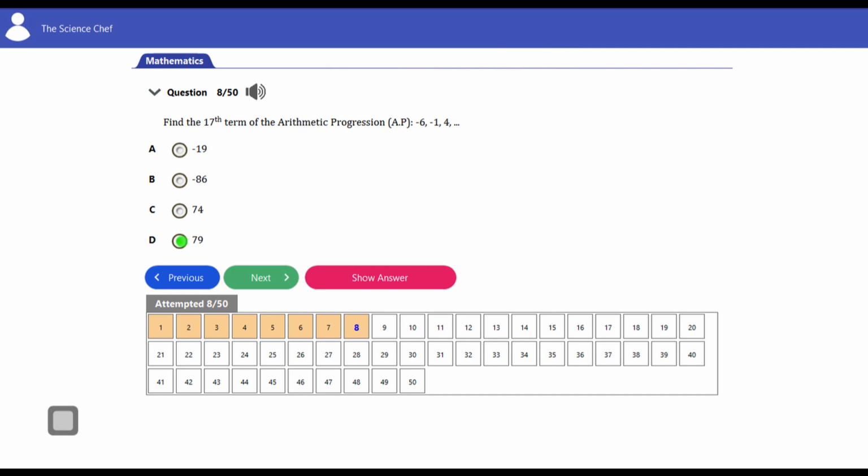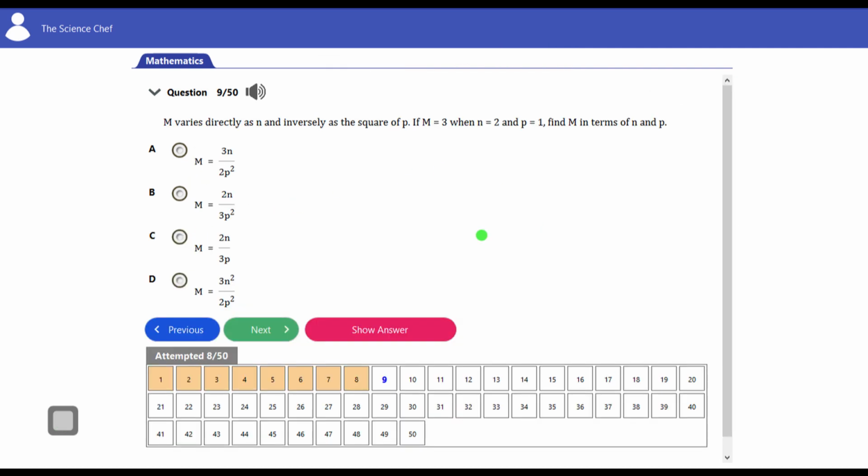As our answer, 79. M varies directly as n and inversely as the square of p. So let's put that in expression. This is a joint variation. M varies directly as small n, right? And then M also varies inversely as the square of what? P, that's p squared, right? They are not Peter and Paul though. If we now combine this, it will give us what? M varies directly as n all over what?